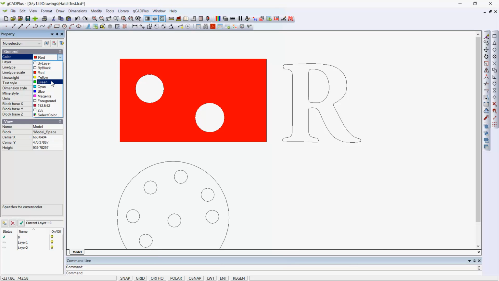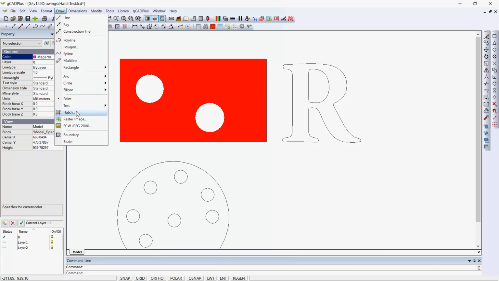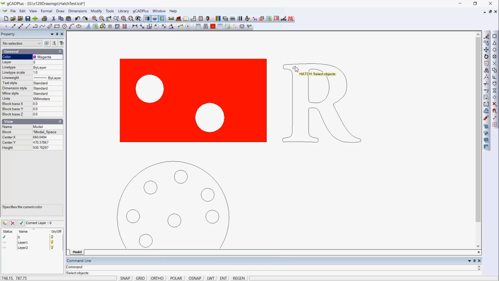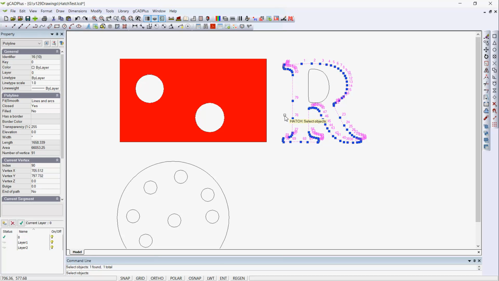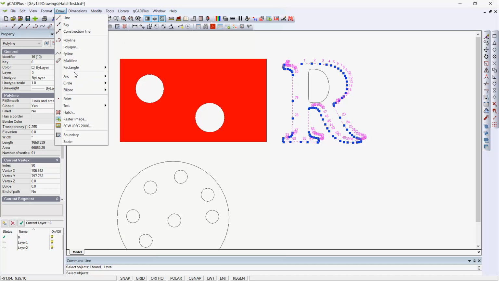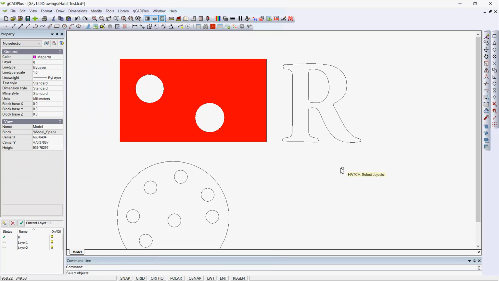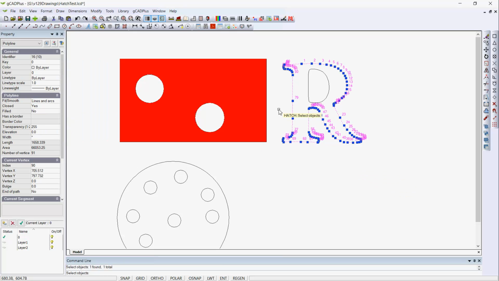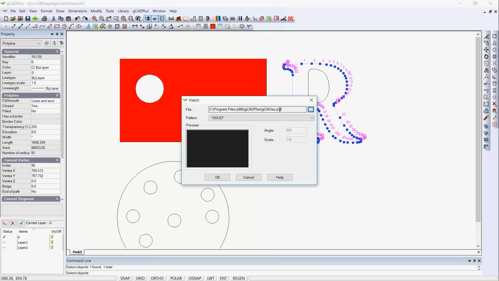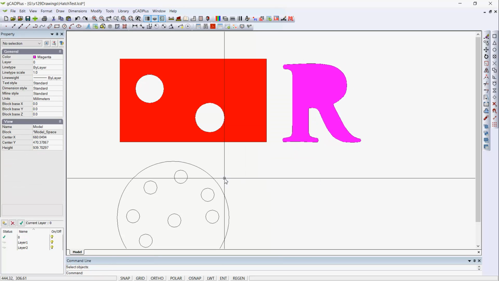Let's change our colour to magenta, so it's draw hatch, and we could pick both items. But if we do this, pick the outer fragment of the R and then draw hatch, pick the outer polyline and pick hatch, and hit enter and OK it.